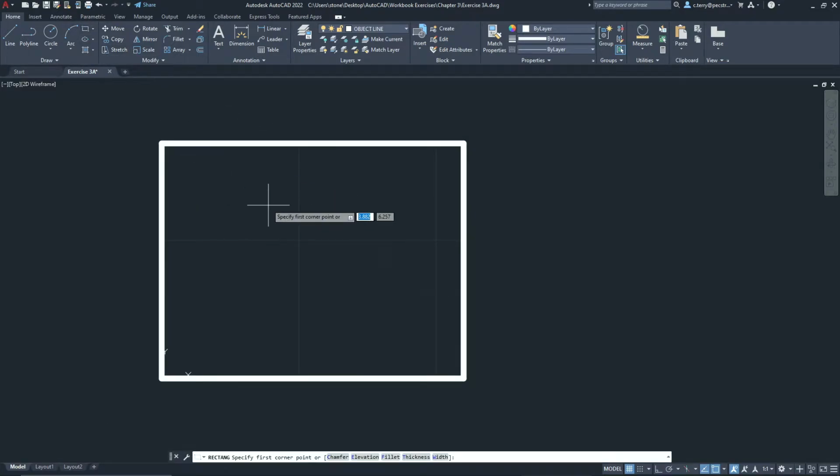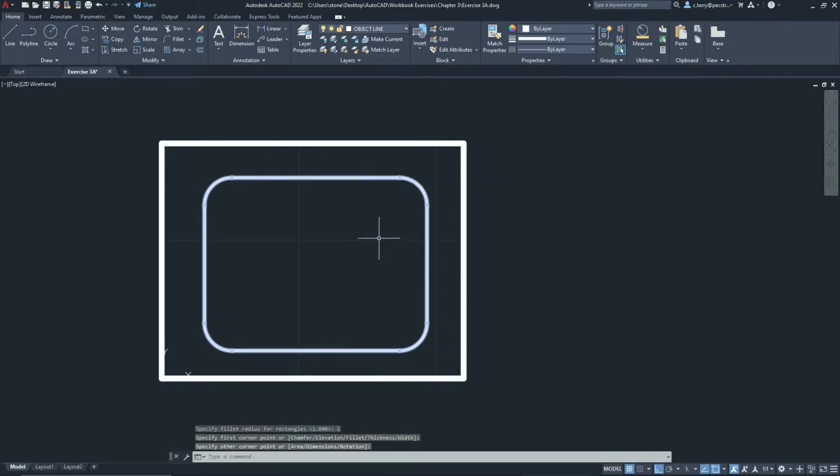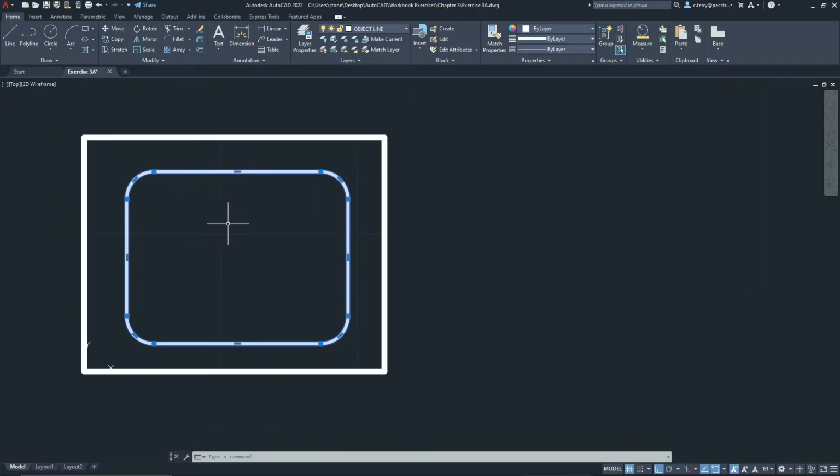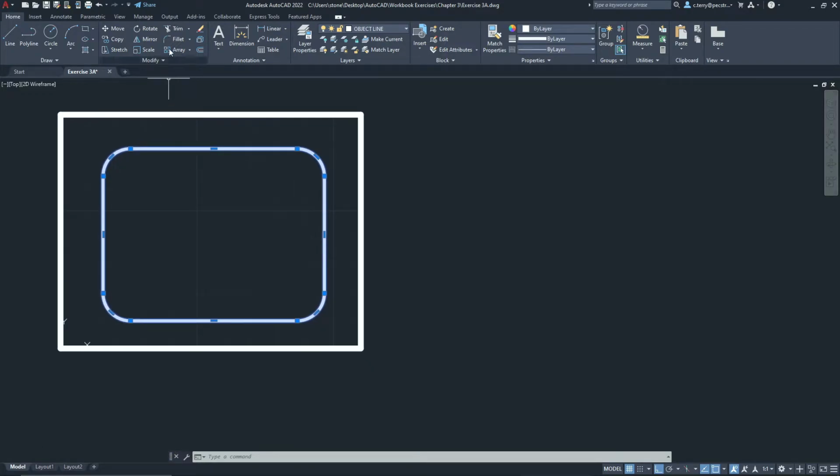I don't do a whole lot of 3D in AutoCAD. I mainly use Revit for my 3D modeling, but if you wanted to, you could. So fillet is another command. If I wanted to specify the fillet radius, let's say 1 inch, and then it wants me to draw from here to here. A fillet is basically a rounded corner at the side, and the fillet is a radius of 1 inch where these lines would meet each other. So we can go over the fillet command in future videos, but it's right here.